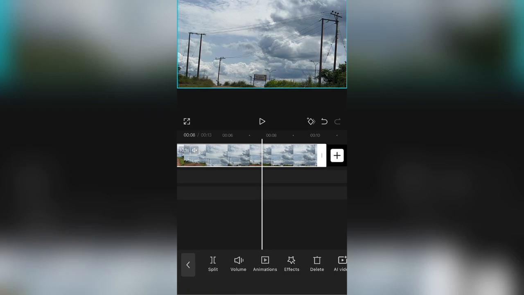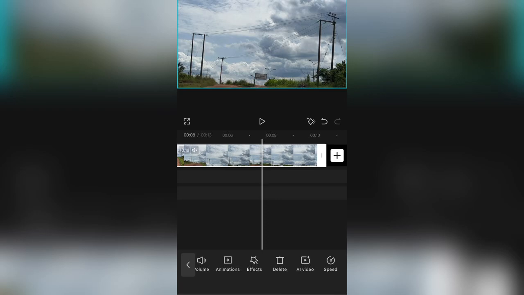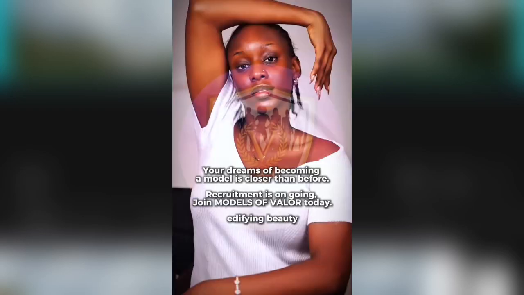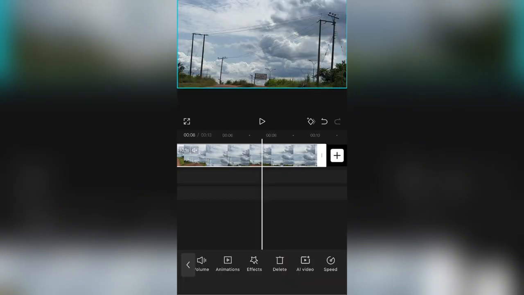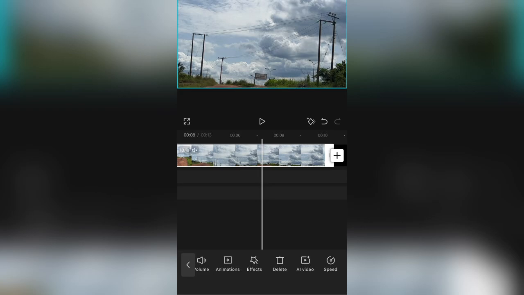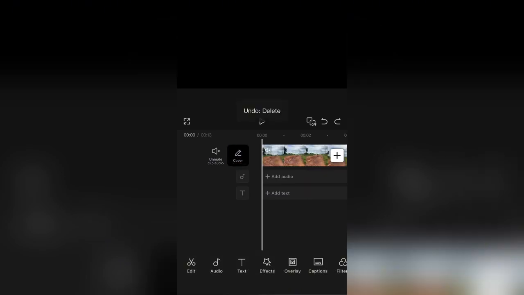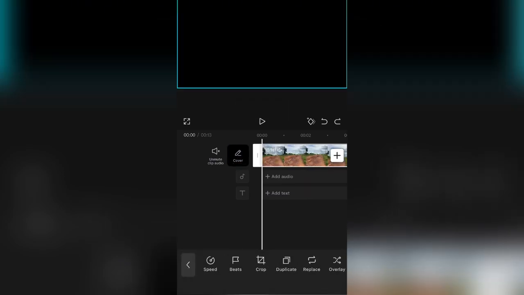Then you see effect. Effect is, if you are watching a video, you see something like a click, flash effect on the screen. This is what effect does. You can get it from effect. The burnout orange, something like that. That's the flash effect. You can get it from effect. Then what delete does is delete this clip and then undo. That's just it. Then I think that's all for the edit.